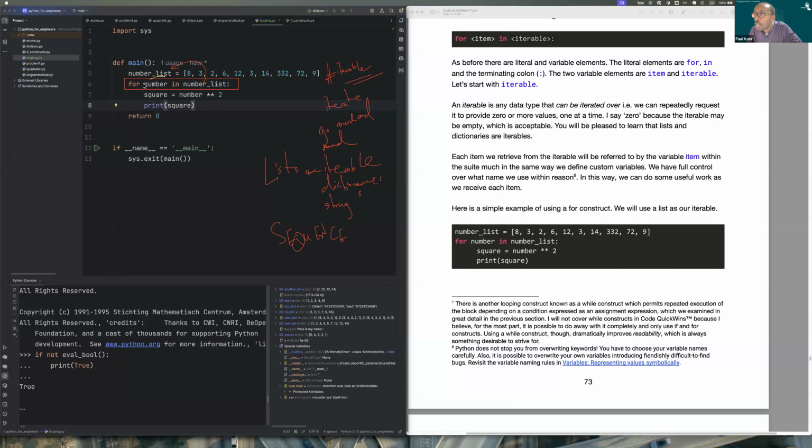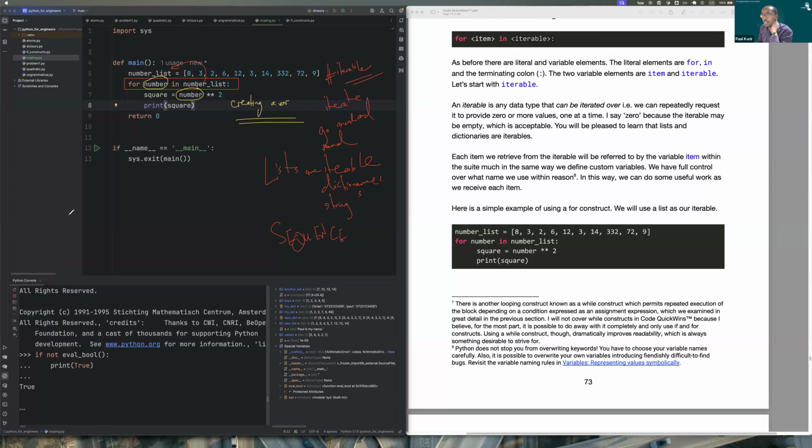I'm going to change colors here so that you can see this. This number is now a variable. So whenever you use a for loop, you are creating a variable. You're creating a var. That's so important. Then you can use that variable inside. There are different ways you can do this, but this is the heart of it. It doesn't get any simpler than this.